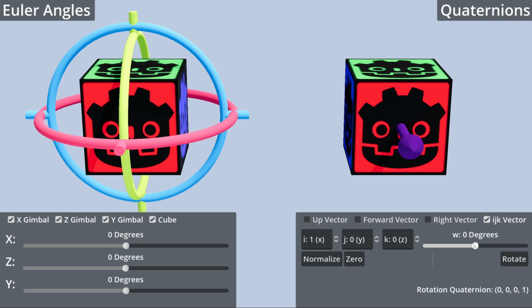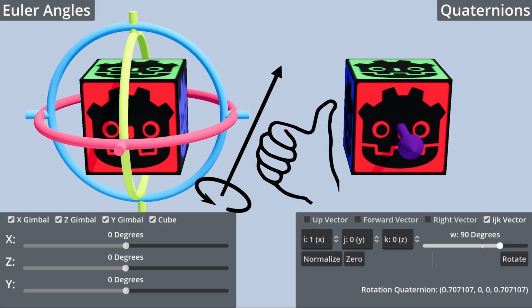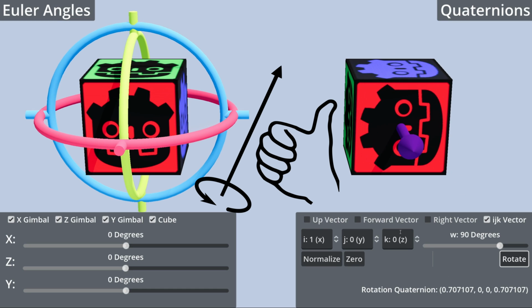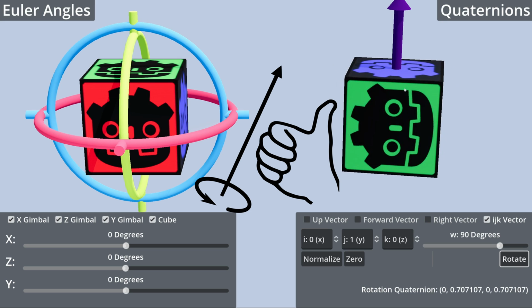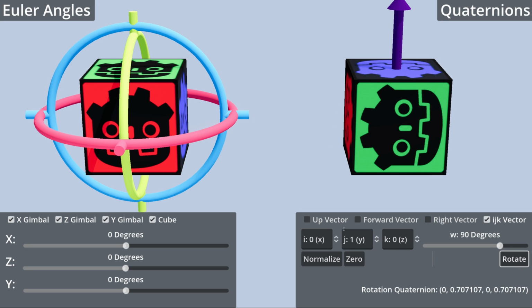You might wonder, which direction do I rotate? Well, that's where the right hand rule comes in. So if you make a fist, stick your thumb out, the direction that your fingers curl are the direction that this is rotating. So rotating 90 degrees, you can expect that this will turn counterclockwise towards the camera. So if I click rotate, there we go. That was a counterclockwise 90 degree rotation. If I point the vector in a different direction, it'll be the same thing. So this will be rotating this direction counterclockwise around that arrow, rotate, and there we go. And so this arrow can point in any direction and you can rotate around it.